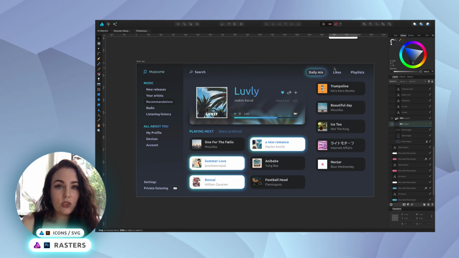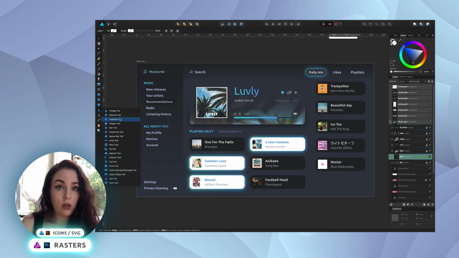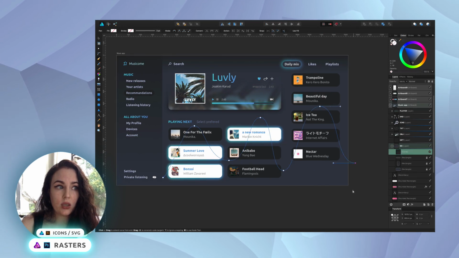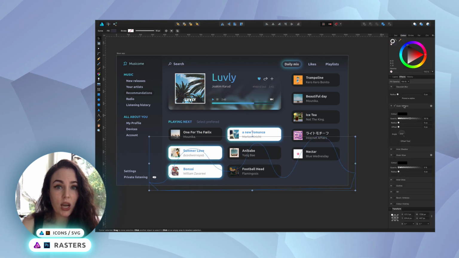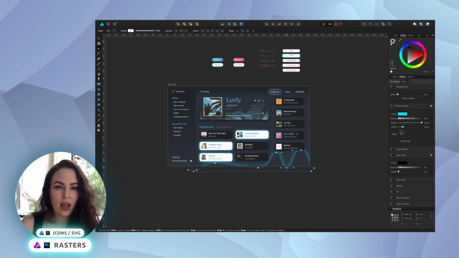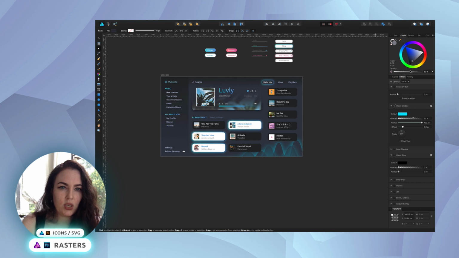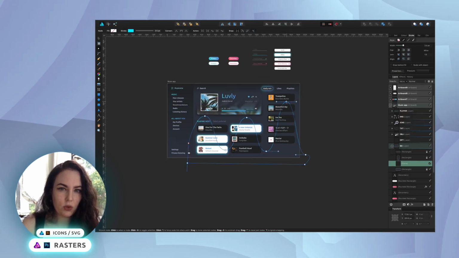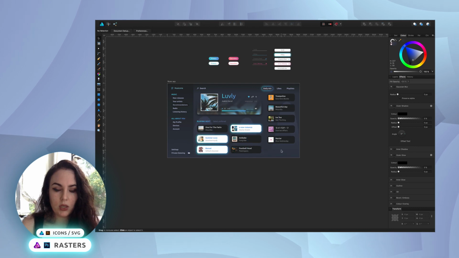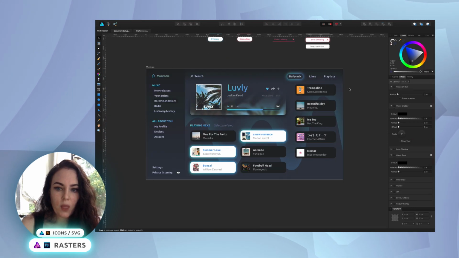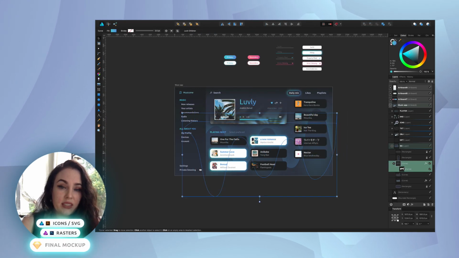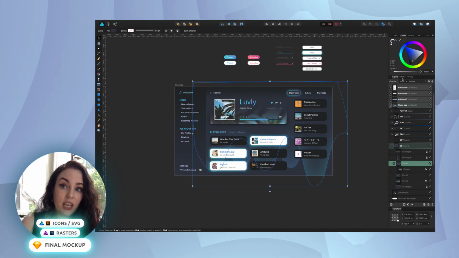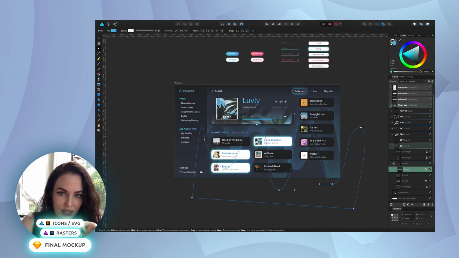If I need to use the magic wand or the select brush, I would do that in Photoshop because it doesn't feel very reliable or mature on Affinity Photo yet. At least that's my opinion. And what I do with all that is that I assemble it on Sketch. Simple.